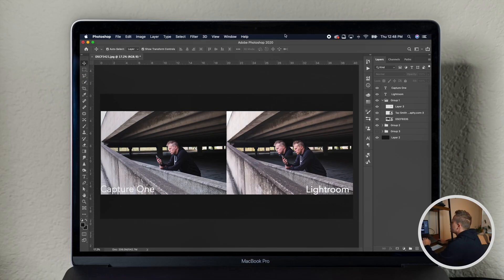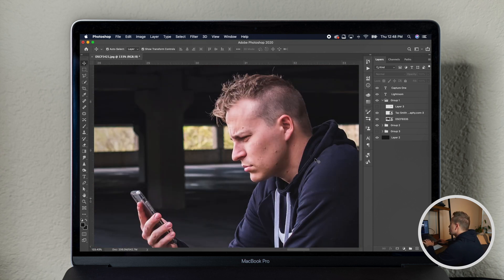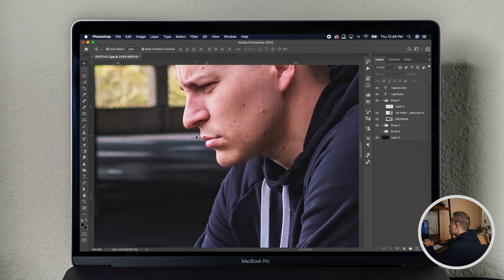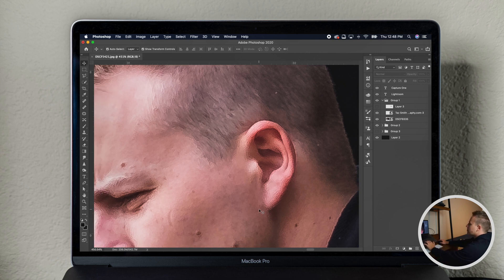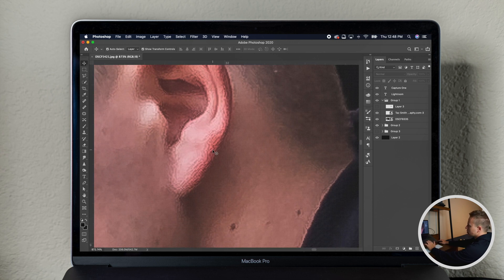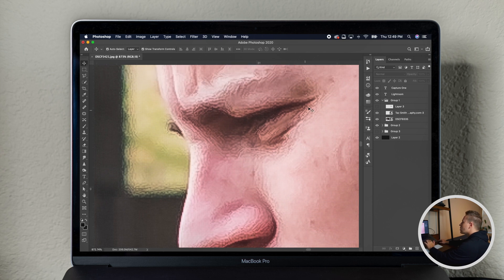We're going to start with the picture of me. On the right is the picture from Lightroom, and on the left is the picture from Capture One. We're going to zoom in real close. Here is my head, my jacket. We're going to be looking at detail. This is the definition of the Fujifilm 'worminess' you hear people talk about when editing pictures in Lightroom or Photoshop. You get this weird look — I'll zoom in really close. It's unrealistically close, but you get this weird layered look. It looks choppy on transition — you can see it on my eyebrow, the edge of my nose, my eyeball.